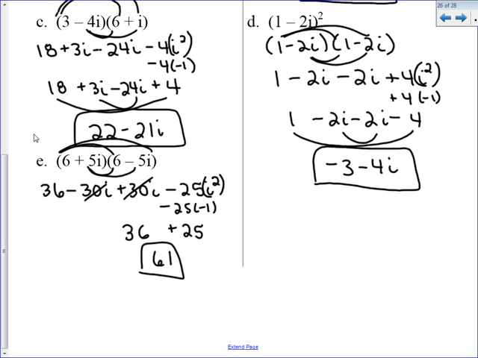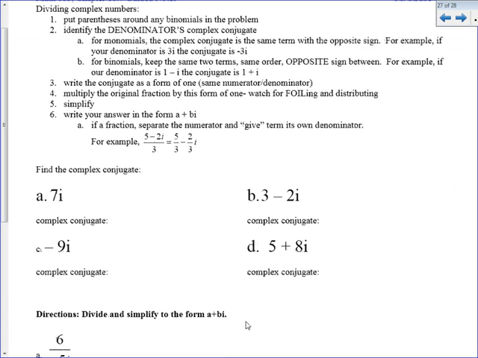So we're going to use this idea here for our binomials. Again, it looks like the difference of two perfect squares, and what happens when you have a complex number and you multiply by its conjugate, that's what that's called, you get a real answer. So what we're going to do is first talk about the conjugate for different denominators, and then our division problems are nothing more than multiplying. Division problems are nothing more than multiplying.